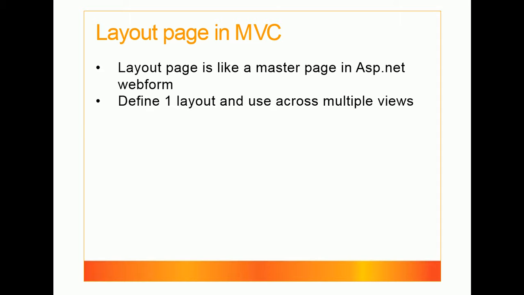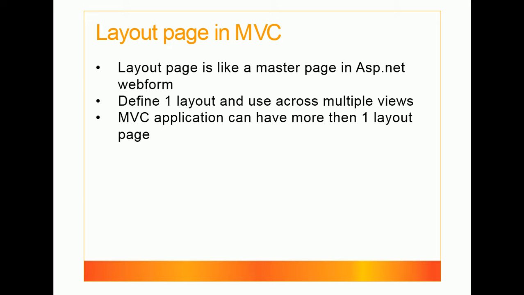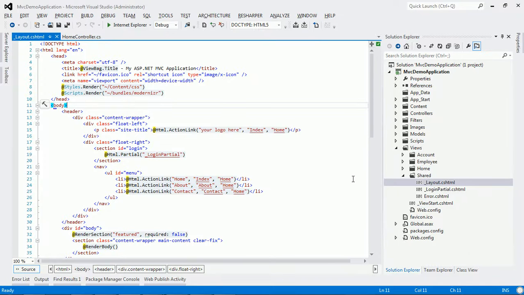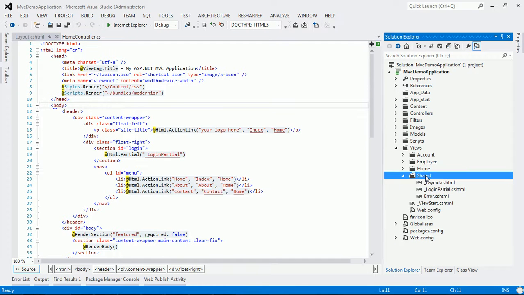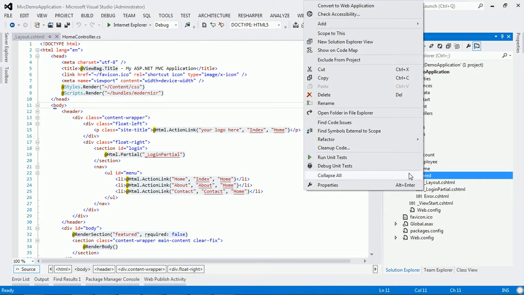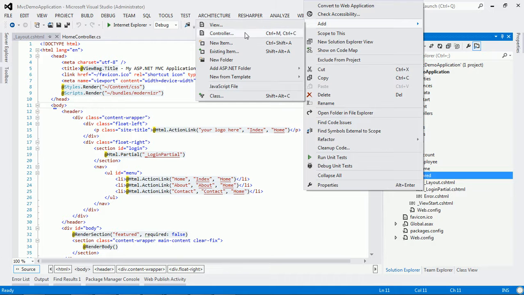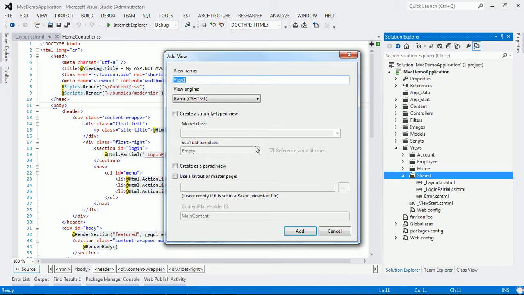Now let's see the next point. An MVC application can have more than one layout page also. A layout page is nothing but a view page that you design as a layout or master page. Let me add one view page.